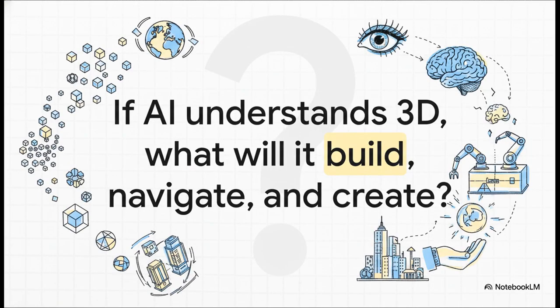This shift in thinking, from dense to sparse, was a fundamental leap forward. It's a key step towards a future where AI can perceive and interact with our physical world just as naturally as we do. And that leaves us with one final, pretty mind-bending question to think about. If an AI can truly see and understand the 3D world with the same level of detail we can, what comes next? What will it be able to build, to navigate, and to create?